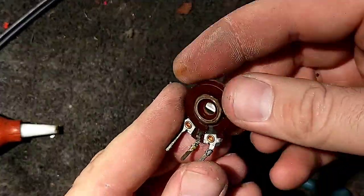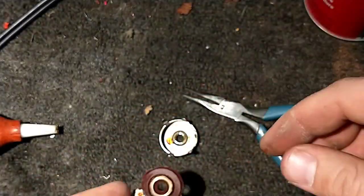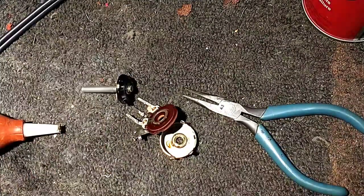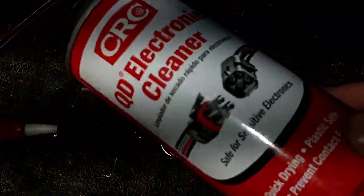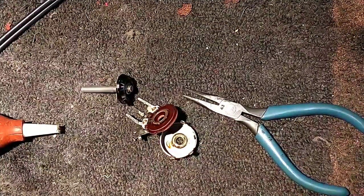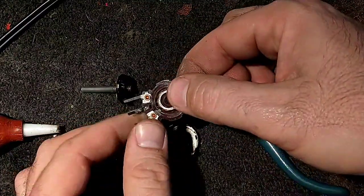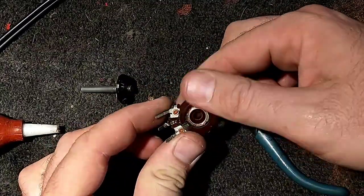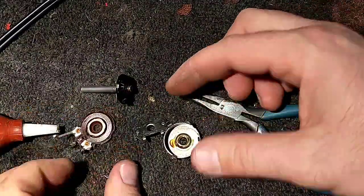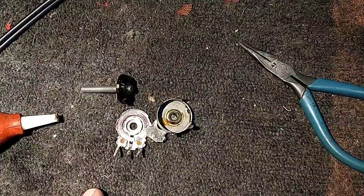So there's another one that's just worn out. It's done. So there you go. Dead potentiometer. Just dead from age. And I'm seeing this more and more. That's why I'm using this QD cleaner, because it doesn't seem to kill the carbon like the DeoxIT does. If you hit these pots with older DeoxIT D5 to clean them, not a good idea. It will wash the carbon away. You're supposed to use the QD cleaner and a little bit of Fader Lube. Just a little bit. But, yeah. So that's done. Well, anyway, let's get the new one wired up.